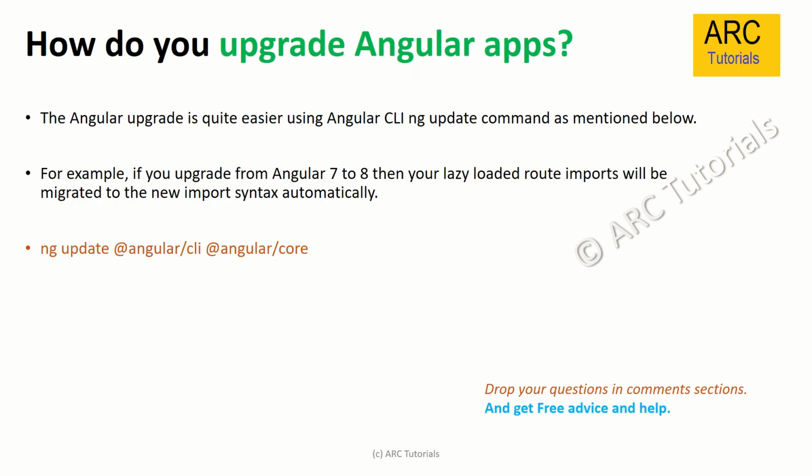How do you upgrade Angular apps? This is yet another thing like we discussed in part 1. There are times when you start building in a certain version of the framework, and then with time we have to upgrade our Angular apps. So the question that comes in the interview is, how do you upgrade Angular apps? The command that we use is ng update @angular/cli @angular/core. Using this command, we would be able to upgrade our Angular app version. We'll see that in just a bit once we have learned how to check the version. We'll come back to updating Angular in just a while.